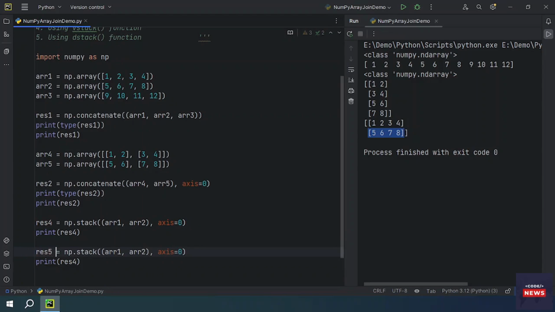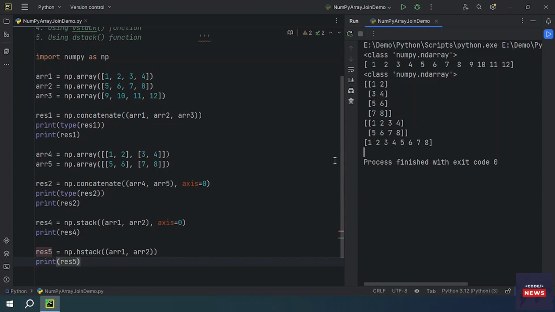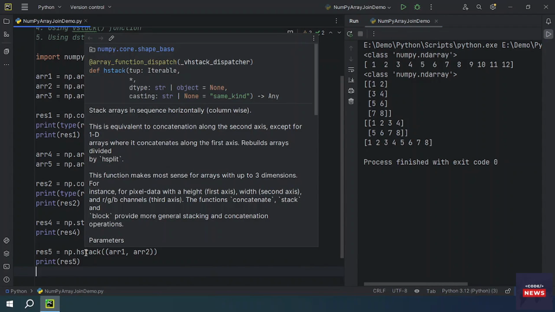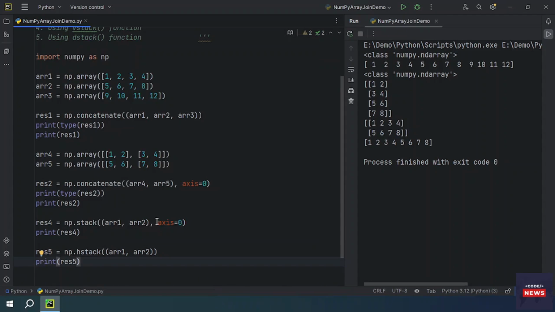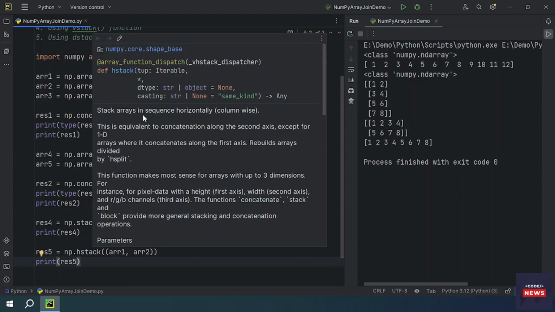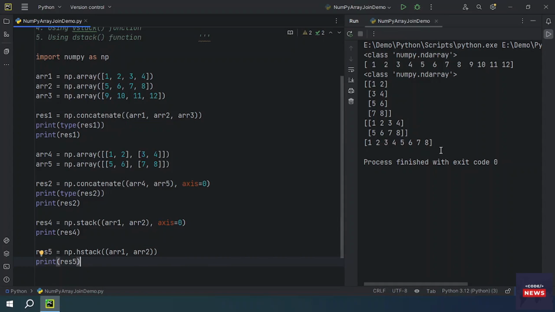Now result 5 and then hstack, and we'll be using the same array 1 and array 2. Let's run the program. You will see all your elements are stacked along rows. If you see the documentation, it says stack arrays in sequence horizontally, right? This is column wise. Okay, so this is how it works.